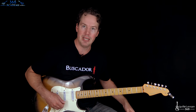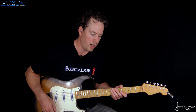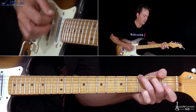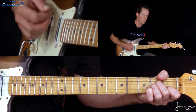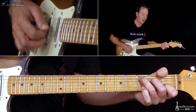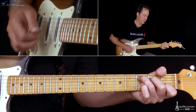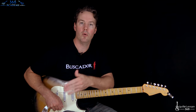Now, the first time, Hetfield is doing that part while Hammett is just strumming really open chords, just like this. So he's just doing the A minor that we talked about earlier, C, and the G. And this time they're ending with E minor. So that's going on with the B bender riff.